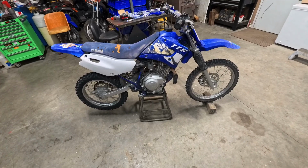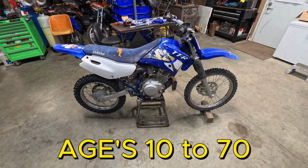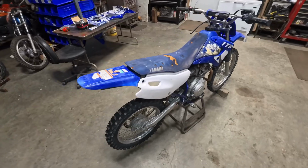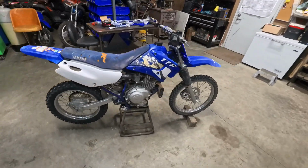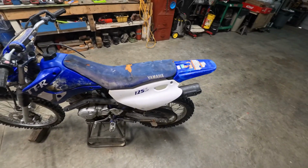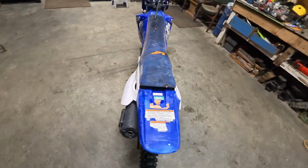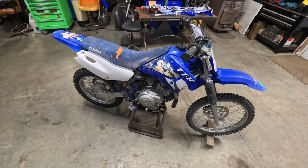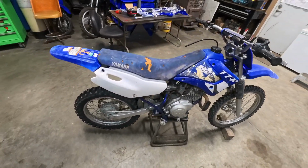They're a perfect bike for kids anywhere between, let's say, 8 years old to maybe 12, 13 years old. They're great for adults. They're fun for the wives. They're a perfect little air-cooled four-stroke that definitely makes a lot of fun in the shop. The seat and the paint and all the stuff, when these rigs get sitting out on the side of the shop, especially here in Idaho, when we got our desert heat every summer, they get worn out. They really do.